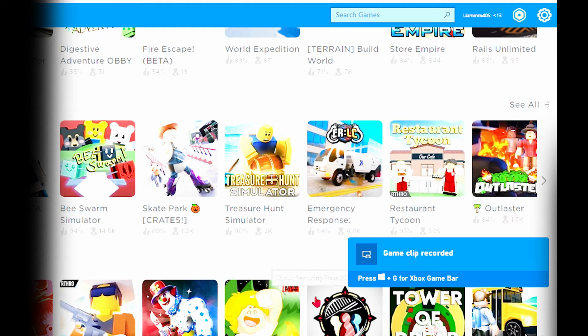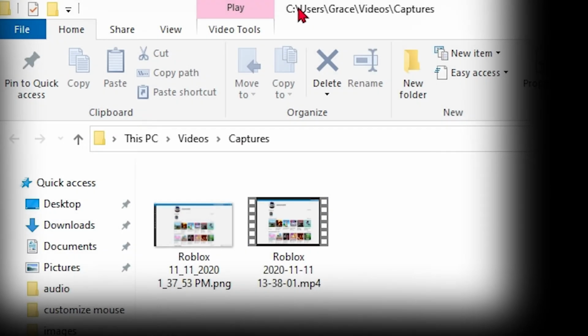The recording then stops and a notification appears, telling you that the game clip was recorded successfully. To open the location wherein the recording was saved, click the notification. The File Explorer will then launch and route you to the specified location. To play your recording in its associated application, just double-click the video file.